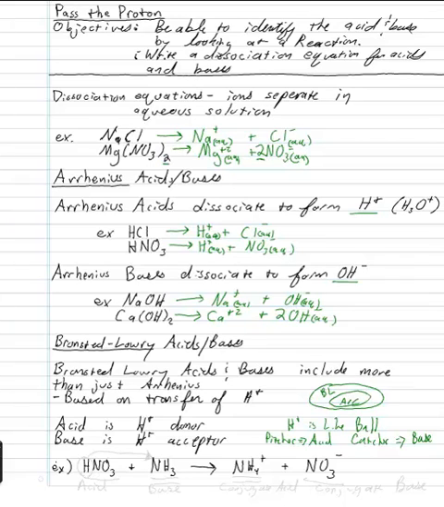So how can we identify what's the acid and base? Well, first off, we identify the pairs. We look at our HNO3 and NO3 minus, and our NH3 and our NH4 plus. Those are our pairs. So if you notice that we start out at HNO3 and end up as NO3 minus, that's because the HNO3 donated the H plus to NH3.